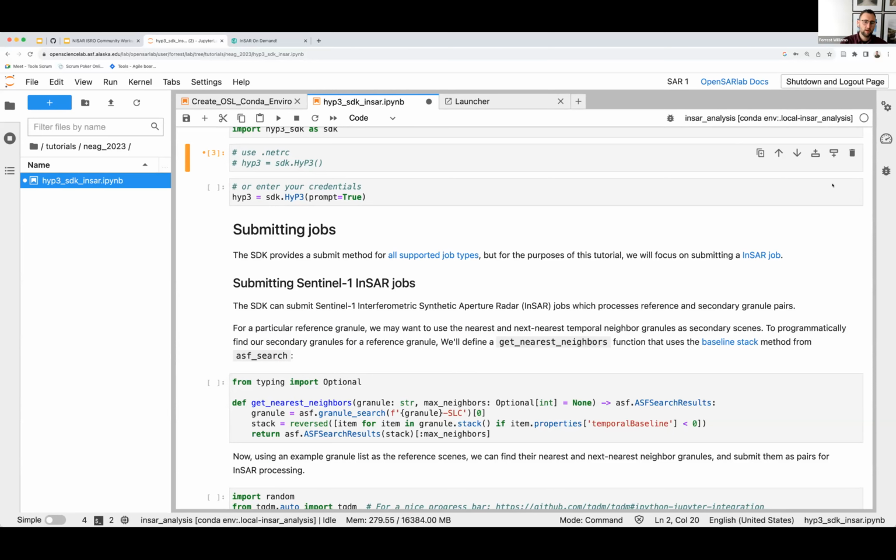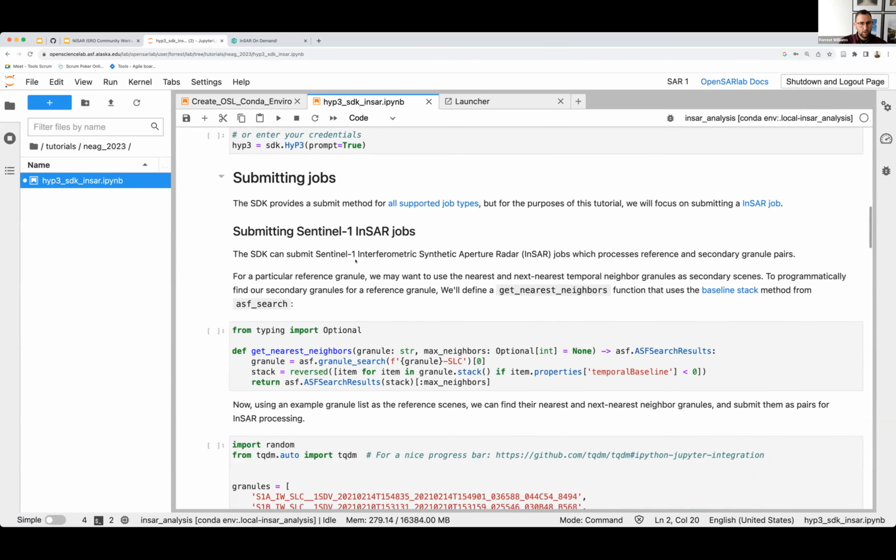And then we're working on some new job types, specifically burst-based InSAR, which is going to be a really nice addition to our offerings. That'll be really great for anybody doing time series analyses or anybody who's working on InSAR for areas where they need high resolution but small spatial extents. So if you want to look at all supported job types and learn more about them, you can click on this link.